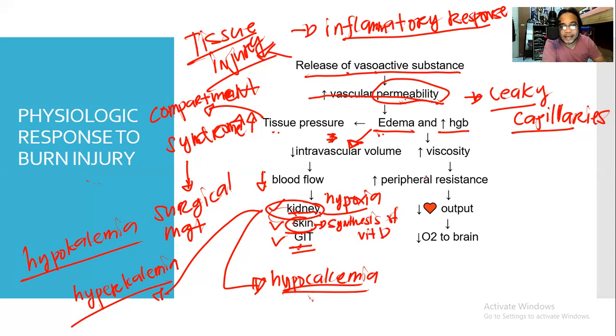So dito din, there will be an increase in the viscosity, increase ang peripheral resistance. Pag mag-increase ang peripheral resistance, your heart or your cardiac output will decrease. Bakit? Kasi napapagod yung heart natin eh. It will now try, parang nahihirapan siyang mag-overcome sa peripheral resistance that your arteries or that your blood vessel is giving the heart. Kasi magtataas yung ating mean arterial pressure. Kasi increase ang peripheral resistance eh. So that resistance should be overcome by your heart. Dapat mas mataas pa talaga yon.